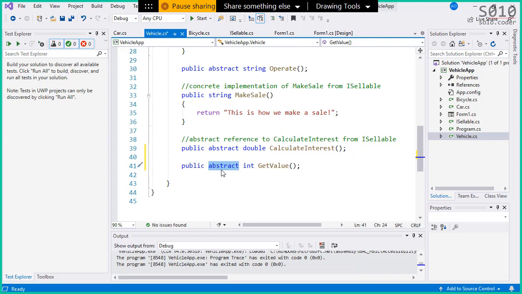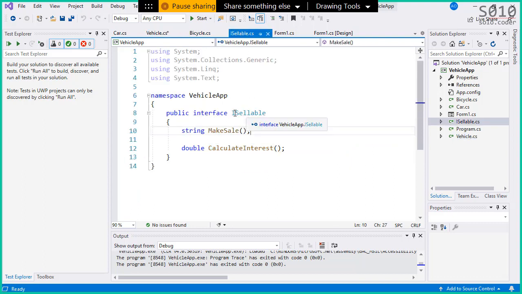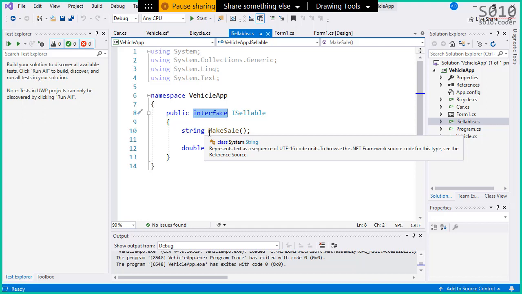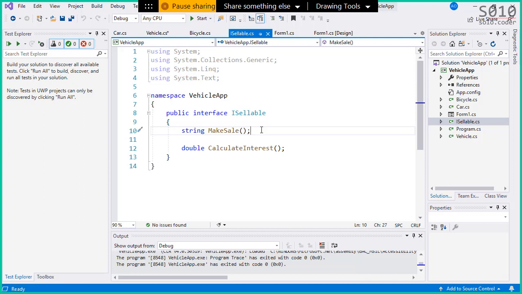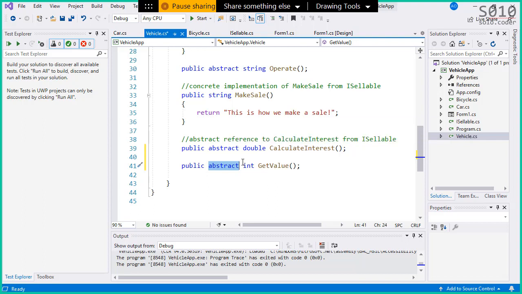So abstract in interface only means without implementation. Yes, yeah, because in interfaces, we don't put the keyword abstract because all methods are abstract already. There's no implementation. You cannot implement anything in an interface. Okay? Now, in an abstract class, you can have abstract methods and concrete methods. So you have to make it clear whether you are creating an abstract method or a concrete method, even if it's coming from an interface. Okay, so we can do that.